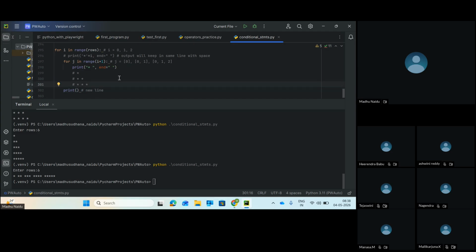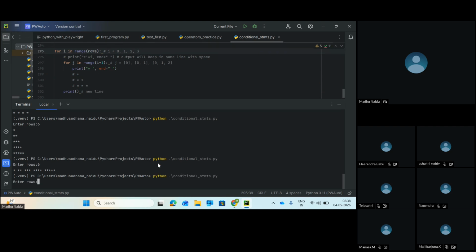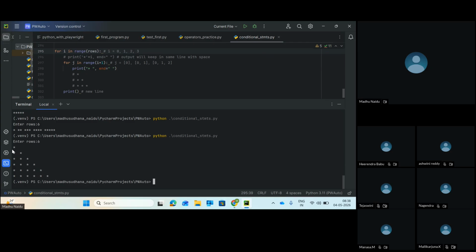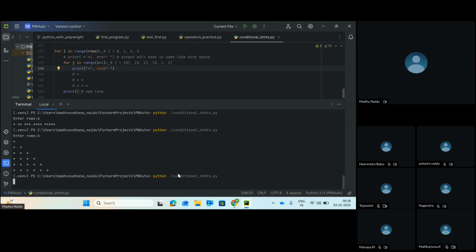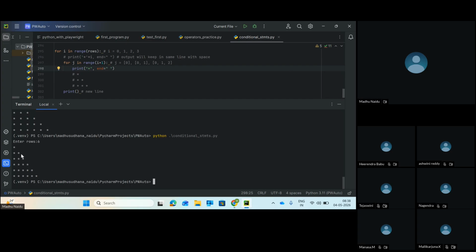Now I can continue the loop. It will repeat the same until the last item. So like this, we can use the range function to create patterns. Let's say I'm going to give 6. You can see star, star, star. Here we can see 2 spaces, because here also I'm providing space, and here also I'm providing space. If I remove this space, we can see star, star. How many values did we provide? 6. So those many rows we can get.